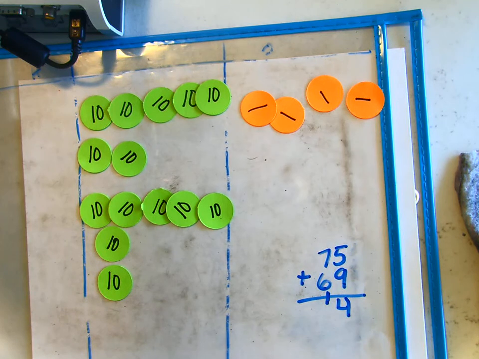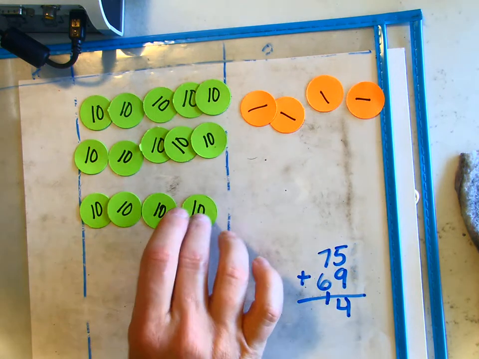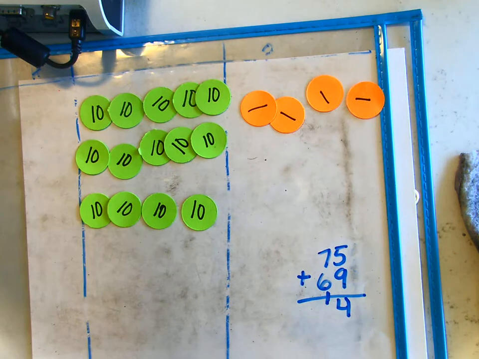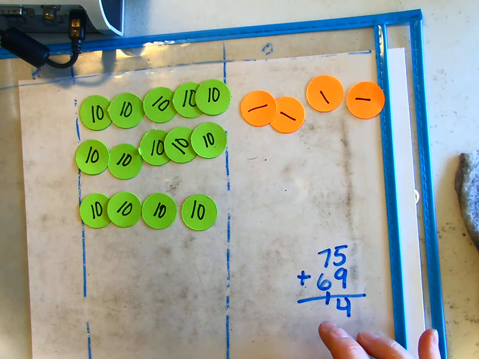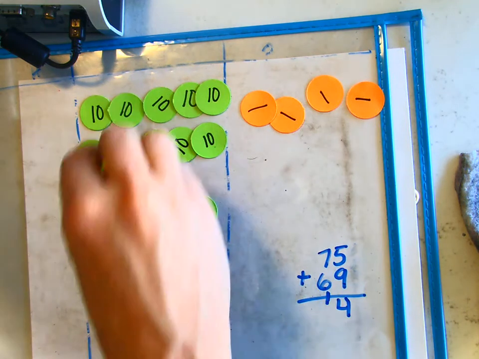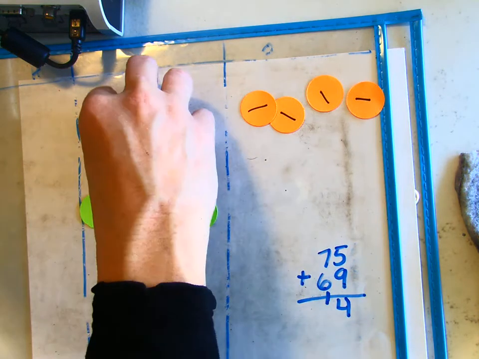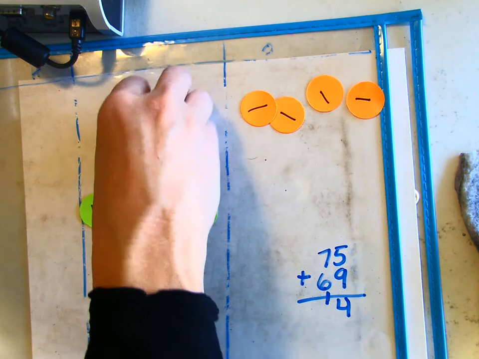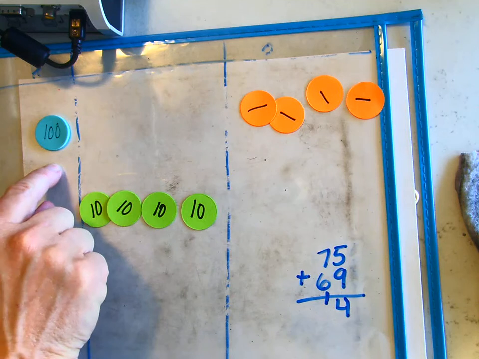Just looking at the tens, you can tell, right? We have 7 plus 6 plus 1. 7 needs 3 more to make a group of 10. 7 plus 6 plus 1 is 14, or 10, 4. Again, we're going to compose or bundle that group of 10 tens, because 10 tens is the same thing as 100.